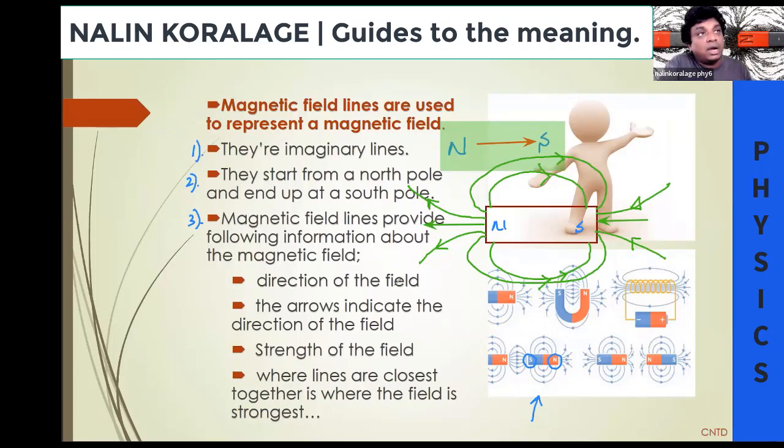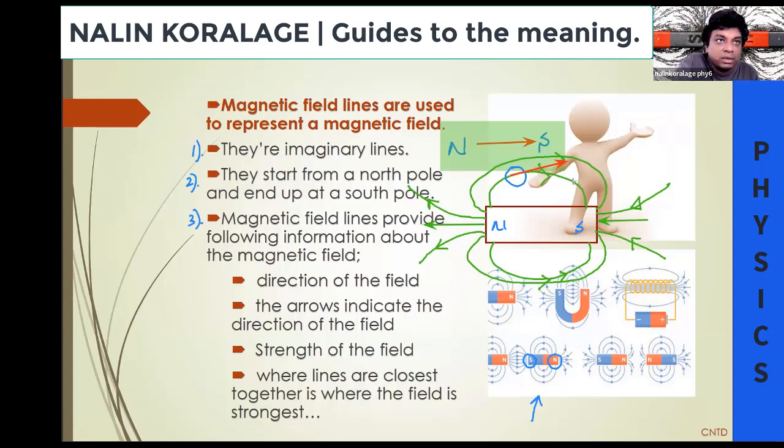Now we got to know about that in the last screen. While explaining the last screen, we said we can use plotting compasses. The needle of the compass is always directed away from the South Pole towards the North Pole. That is what's called a plotting compass, and the needle is regarding the Earth's magnetic field. Anyway, if you place a plotting compass somewhere here, the needle is going to be along the direction of the magnetic field, showing the arrowhead's direction. That's why we were capable of using plotting compasses to get to know about the direction of the magnetic field.